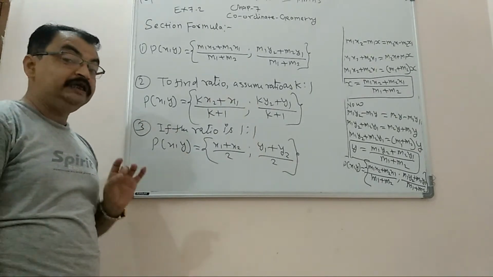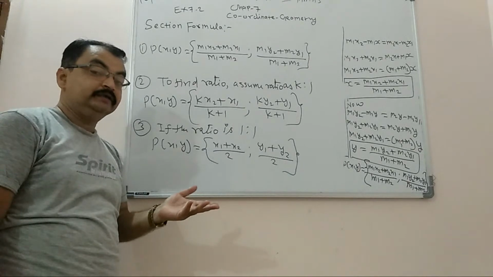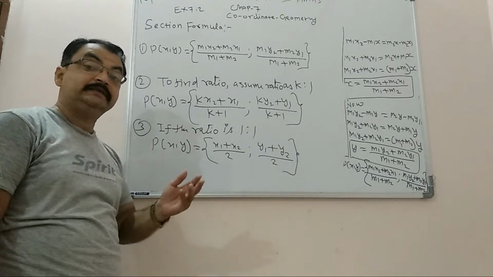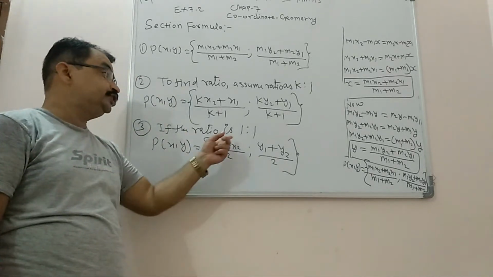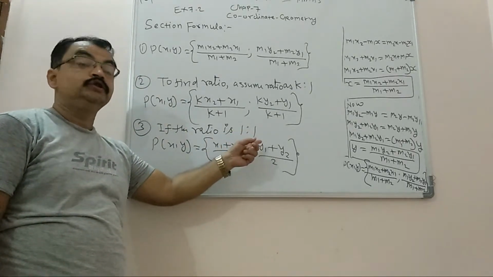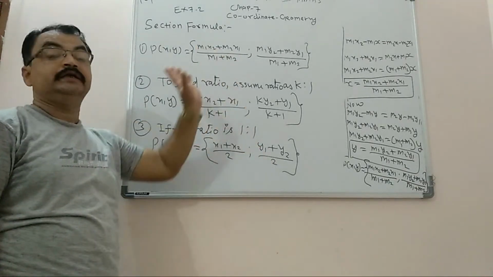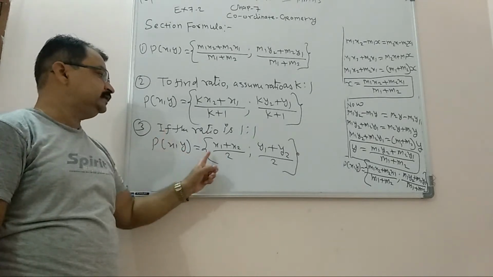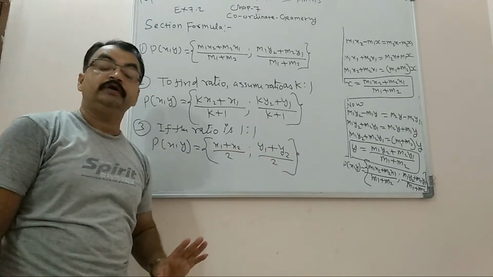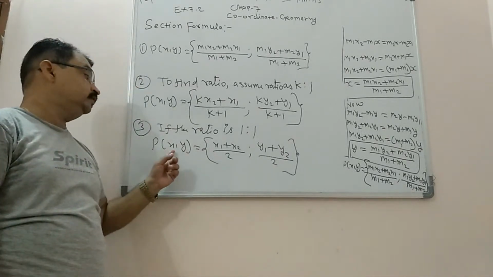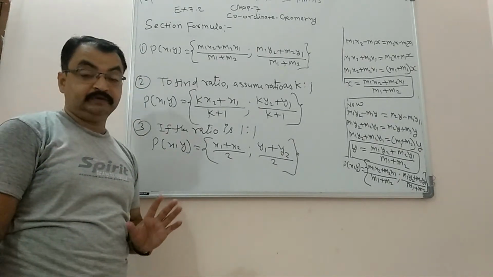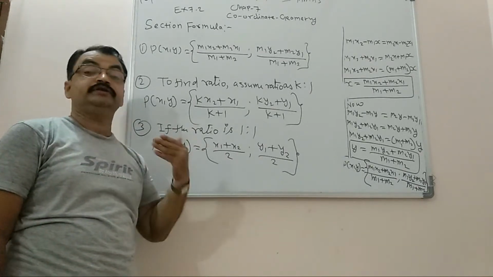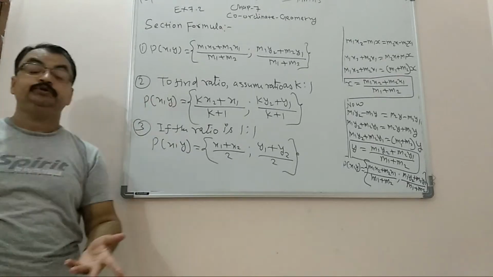And if P is given as the midpoint of AB, that means the ratio is 1 raised to 1, or if it says P bisects AB, the ratio becomes 1 raised to 1. So no need to write this standard formula. Simply you write the midpoint section formula as (x1 plus x2) upon 2, (y1 plus y2) upon 2, which gives the coordinates of P. Right, children? Okay, thank you, children. Revise this once, twice, thrice, so the concept will be more clear to you.